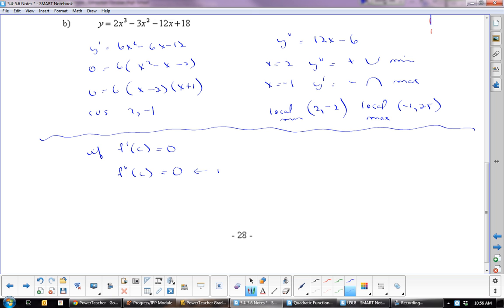This is an inflection point. So it's saying that the first derivative gave a slope of 0, and the second derivative gave the inflection point. Okay, so what kind of scenario would have that? Something that's like this. So right there would satisfy that. That would be a slope of 0 and an inflection point.